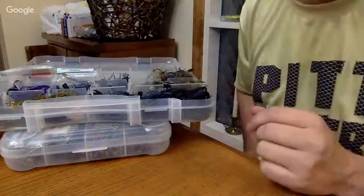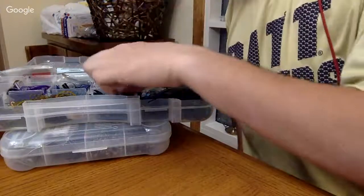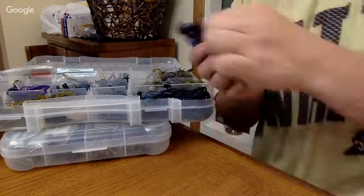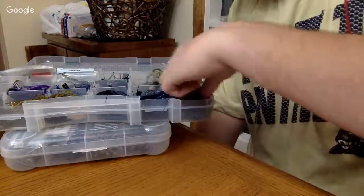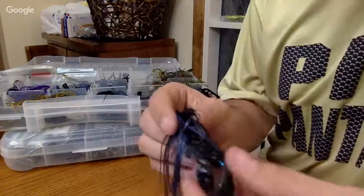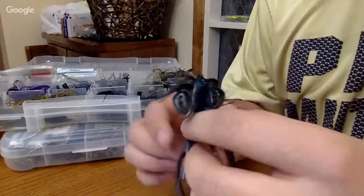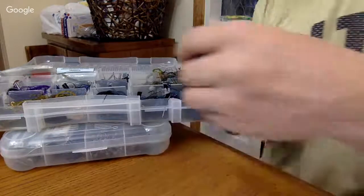But on some of them I don't cut down the skirt or the brush guard. The brush guard I cut on some of them. The skirt I don't cut on some of them because you want a bigger presentation. But those are some of mine, and then I have some different trailers. I forget what company made these, but they're longer, and then they have the little claws right here. So it gives it enough action, if you're bouncing or something, it stands up and the claws go crazy.